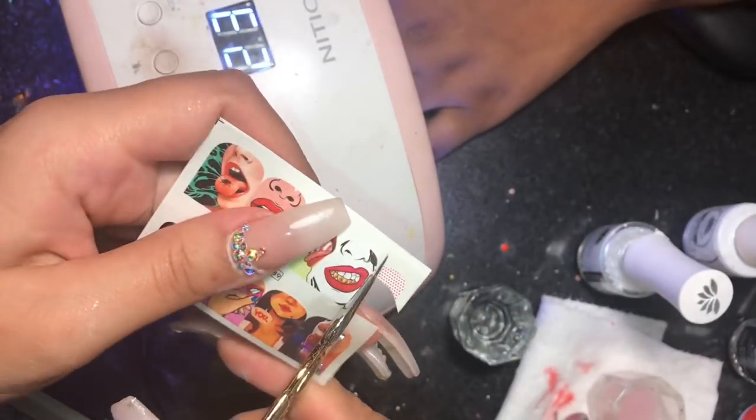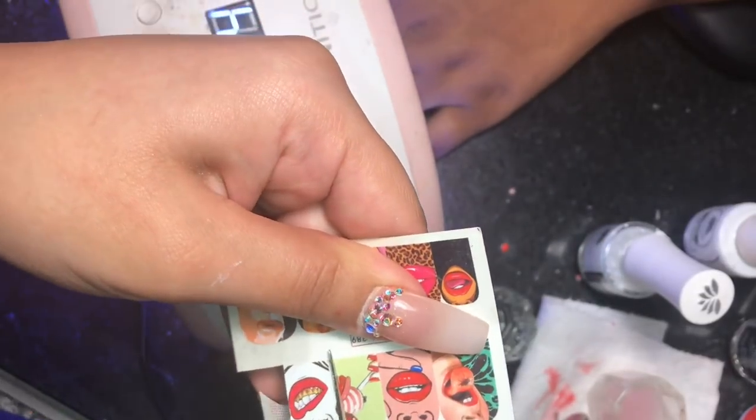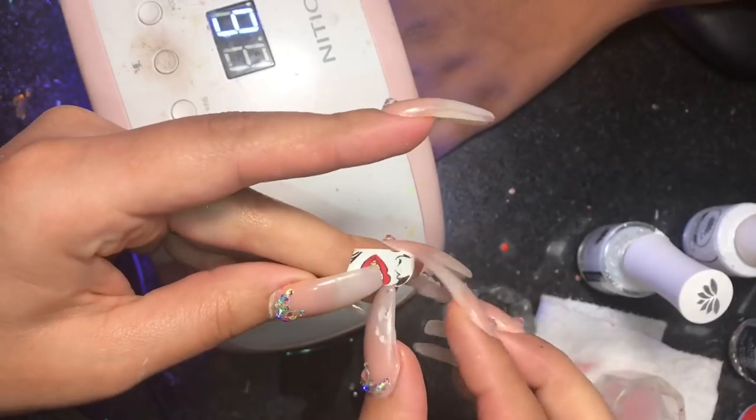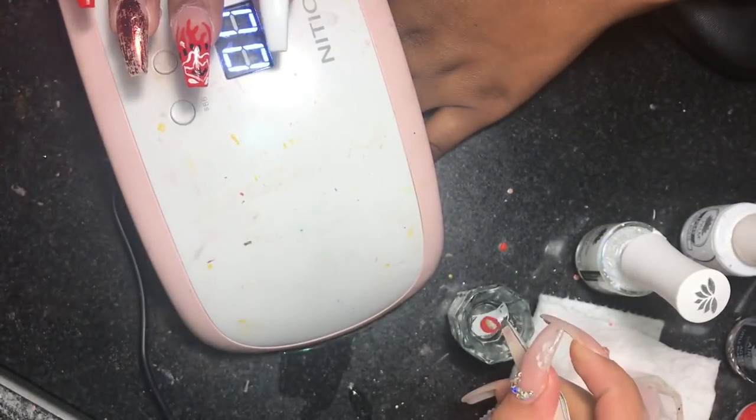Alrighty, so next up, I'm going to be applying some water decals. So the first thing I'm doing is I'm just cutting out the little decal. And they do have a little clear film on top of it. So make sure you take that off, because if not, it will not work. Then you want to just dip it into water.